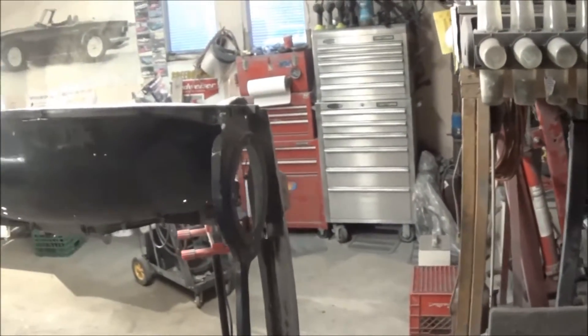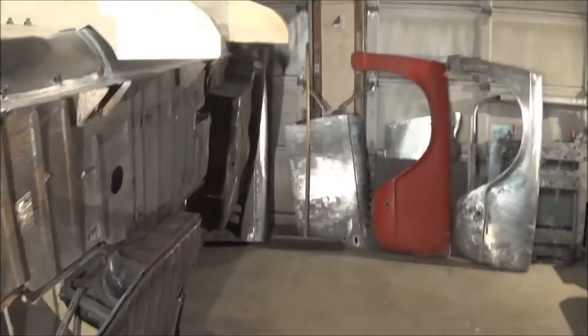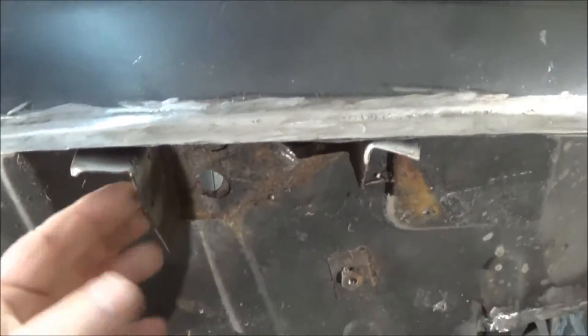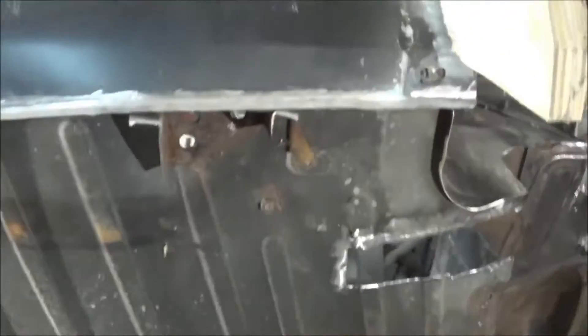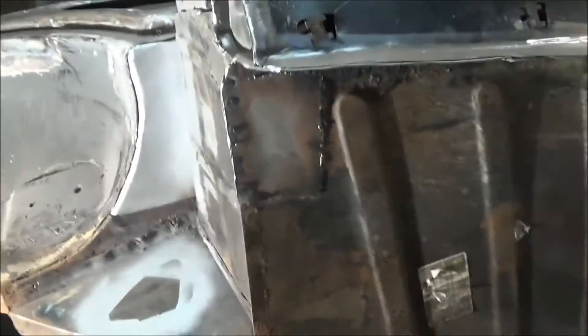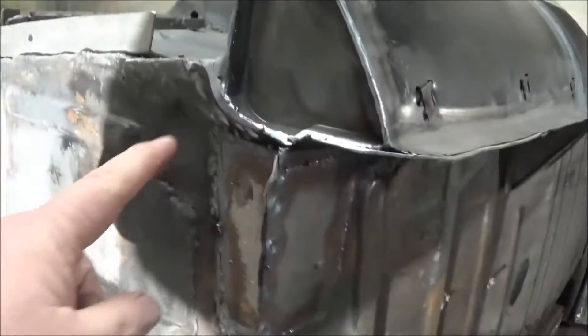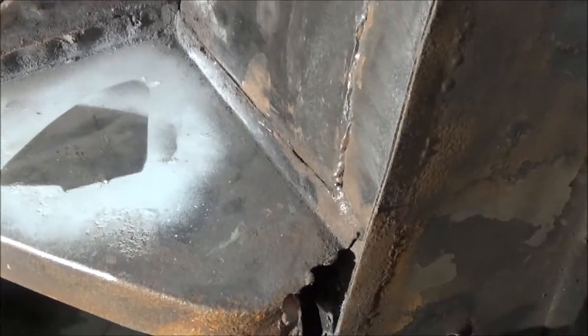Good evening guys, Tush coming at you, 7:20, Monday March 19th, and back on the TR250 tonight. We'll do a bit of a power hour out here. I mentioned I was going to do the sill to body tub mounts on my last video, but I think we're going to pass those by temporarily and come back to them — we'll do all four at the same time. So I'll move a little bit forward on the car and we're going to clean up some welding repairs here, add a bit more weld where needed. We've got a rusted out area so we've got to create a new piece of metal down here.